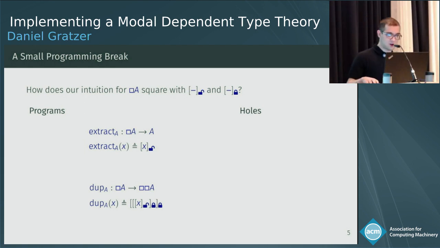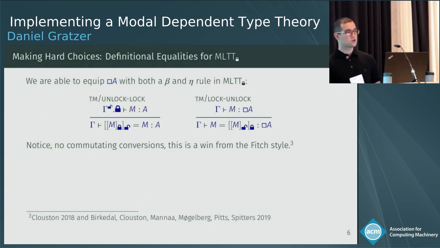So this gives us the comonad operations, but this isn't enough, right? We don't just need elements of this type. We also need certain equations between these operations. And this brings us to the most fiddly part of designing a type theory, which is we have to decide what the definitional equalities will be in that type theory. And this is fundamentally a balancing act. The more definitional equalities that we can add, the easier proving things will be, because definitional equalities are precisely what the proof assistant is going to handle for us. At the same time, if we add too many definitional equalities, type checking will become undecidable, and without radically restructuring our implementation, it's going to be impossible to implement the type theory.